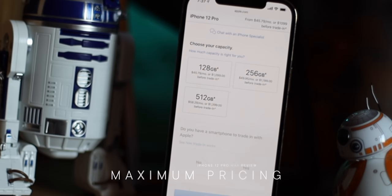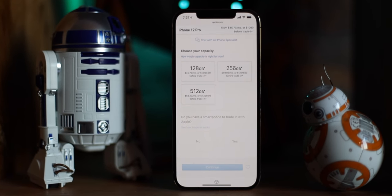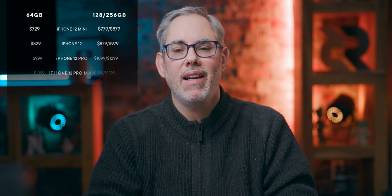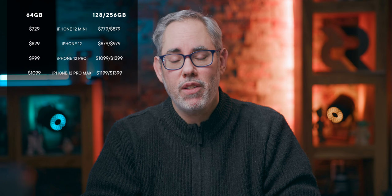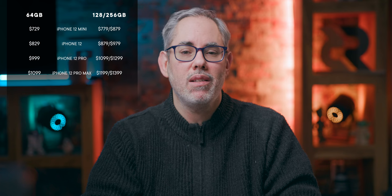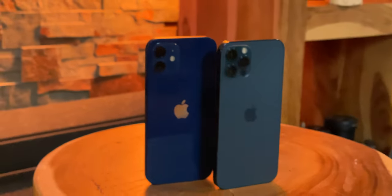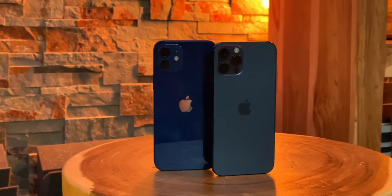The iPhone 12 Pro Max is a hundred bucks more than the iPhone 12 Pro. And yes, these names are getting cumbersome — I'd love it if we could just distill everything down to iPhone mini, iPhone Air, iPhone Pro, and iPhone Max. SIM-free, that's $1,100 US for 128GB, $1,200 for 256GB, and $1,400 for 512GB. No one-terabyte option like the iPad Pro, at least not yet. The cost differential is just $100, only $220 over the 128GB iPhone 12 non-pro, which is kind of wild. As much as the regular prices have gone up, the Pro prices just haven't.